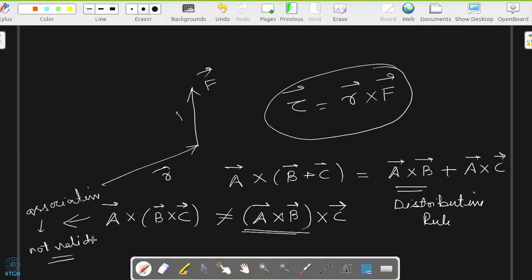So this is the scalar product of two vectors, which we use with the dot product, and for work or energy we use F dot D, which we used during our mechanics course. The vector product of two vectors, that is the cross product, is a vector quantity. So finally you will get a vector quantity. The cross product of two vectors will give you a vector quantity, and the dot product of two vectors will give you a scalar quantity. So we have to be careful; that's why one is known as the scalar product of two vectors, and this is known as the vector product of two vectors.